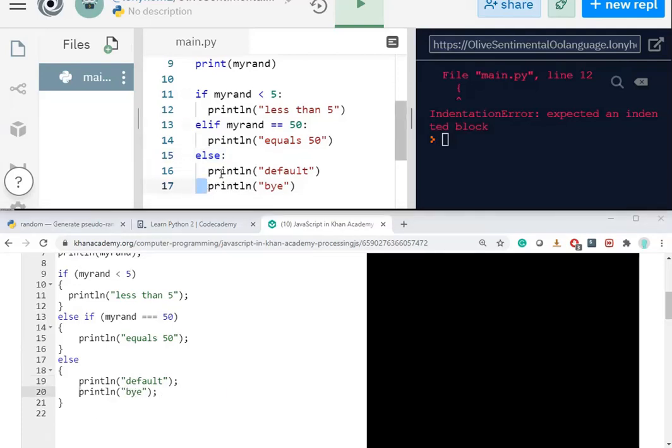So that indentation is really important. Making sure you put it in the right place is one of the key problems that can occur when you first learn Python. Whereas in JavaScript, it's kind of clear that if it's not in there, it's not in there. If it's in there, it's in there, right? And even if you didn't have an indentation, this is still not in there, and this is still not outside.